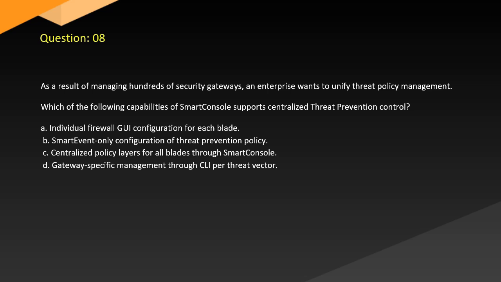Question 8. As a result of managing hundreds of security gateways, an enterprise wants to unify threat policy management. Which of the following capabilities of SmartConsole supports centralized threat prevention control? A. Individual firewall GUI configuration for each blade. B. SmartEvent-only configuration of threat prevention policy. C. Centralized policy layers for all blades through SmartConsole. D. Gateway-specific management through CLI per threat vector.